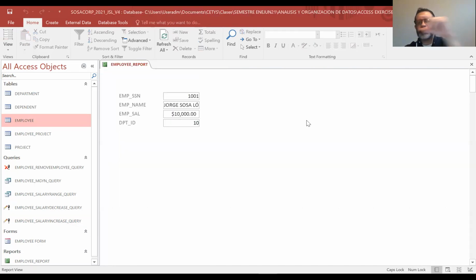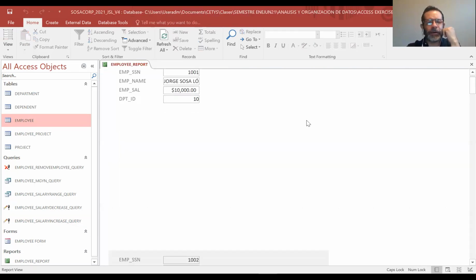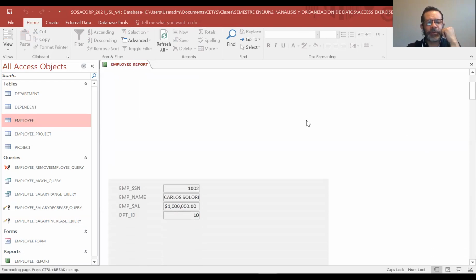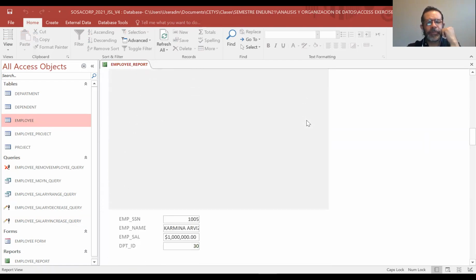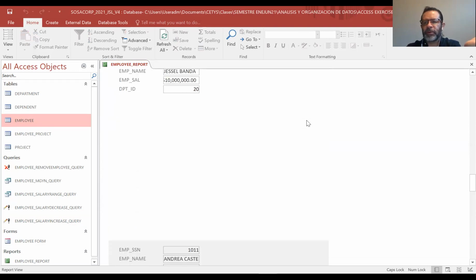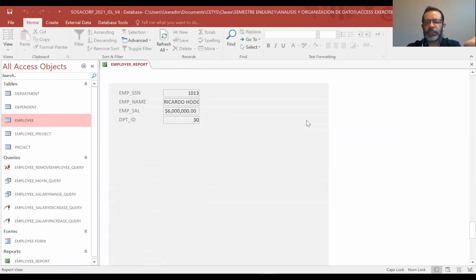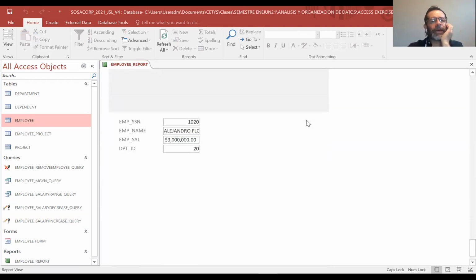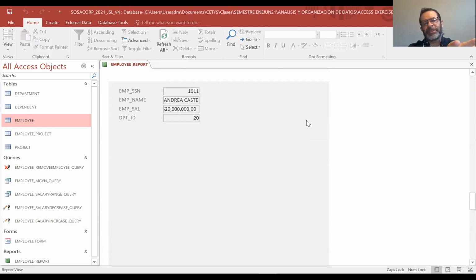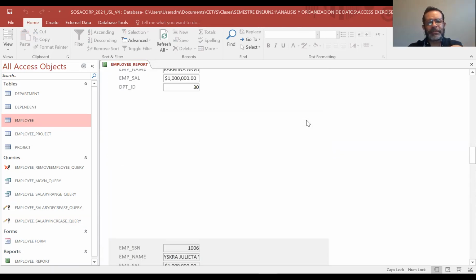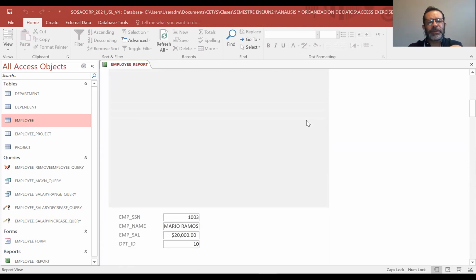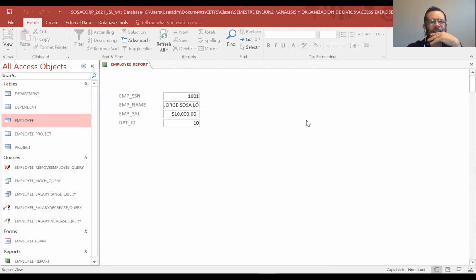And so notice what happens. I put that information there, but if I scroll down, I've got the rest of the employees, right? So it's giving me a report of the employees I have, showing me that information. But I think you'll probably agree that this way of presenting the information is really not practical. It's even kind of ugly. So this isn't a very good way to present the information.